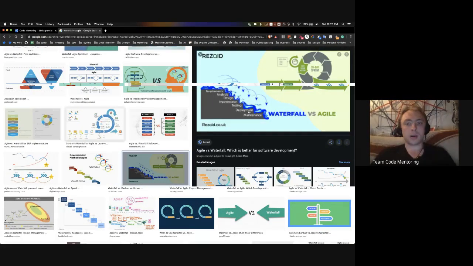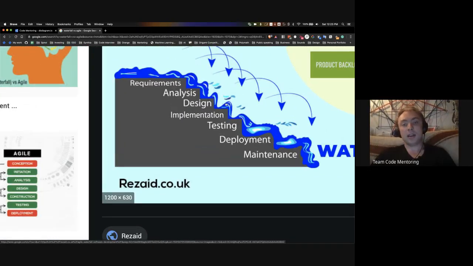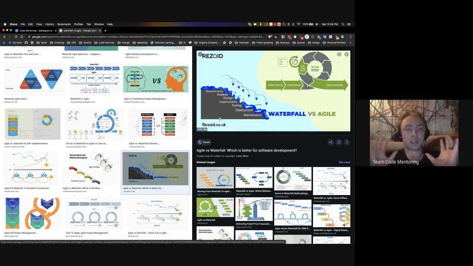Waterfall is kind of this process where you come through and design everything, then release it. You get everything designed, and then you move on to the next thing. But that's ridiculous, because how can you expect to get every single thing perfectly defined, with everyone on the same page, and then move on? That's impossible, because as soon as you start doing something, something is going to come up.